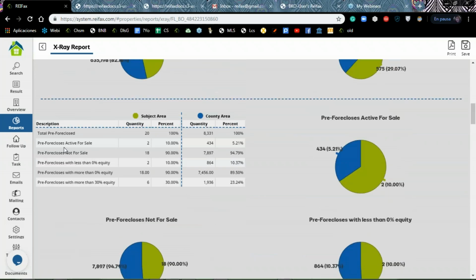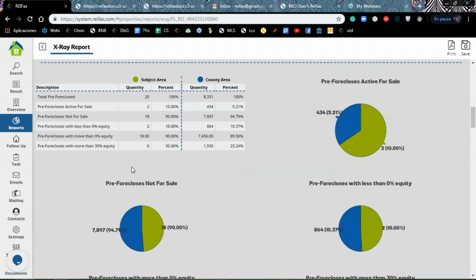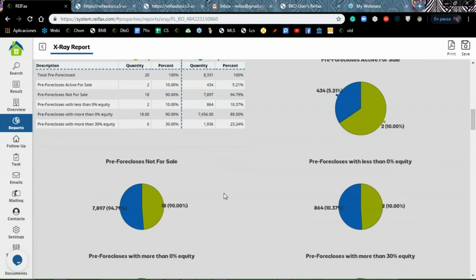If I keep scrolling down, I see pre-foreclosed not for sale, with less than zero equity, with more than zero equity, with more than 30% equity in this area compared to the rest of the county.